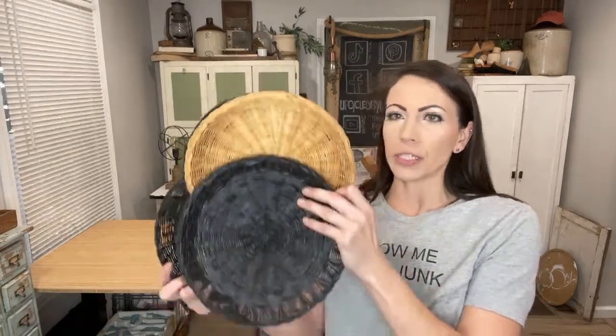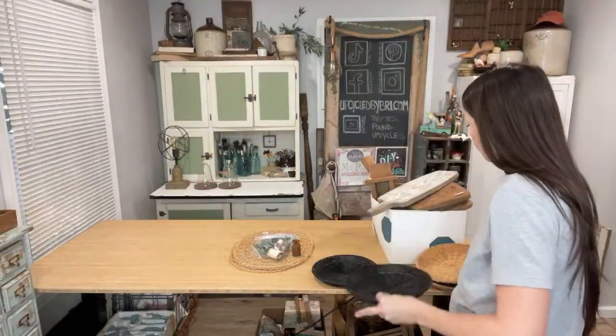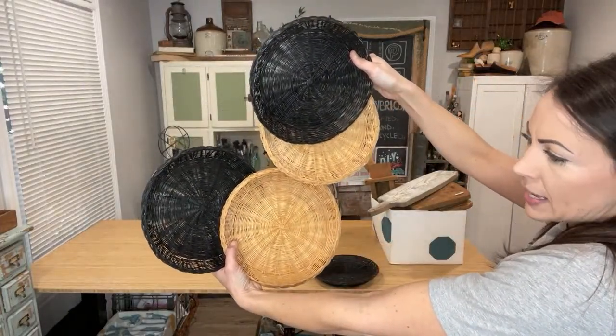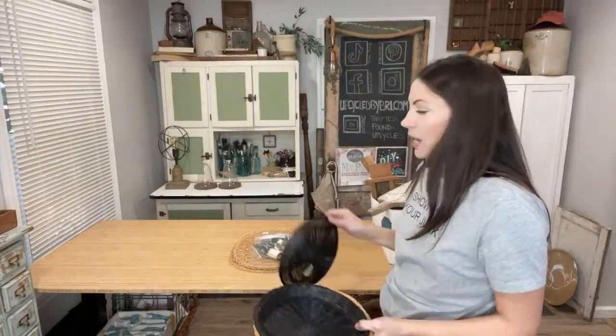I already did some crafts from the estate haul. I got these paper plate baskets, which everybody loves for wall decor. I needed a couple more pops of black in my kitchen so I spray painted some of them and loved them so much I did more and listed them. I paid around $3 for these including the spray paint — they're listed at $16.95 for a set of five. The contrast between the black and the natural wood is just gorgeous. I just used Rust-Oleum matte black.